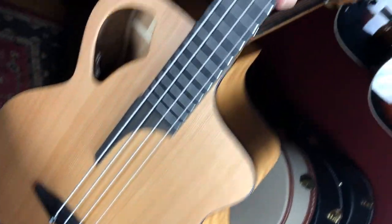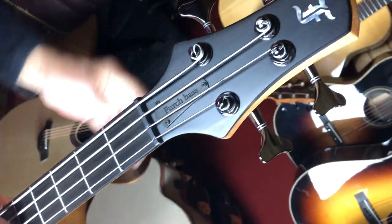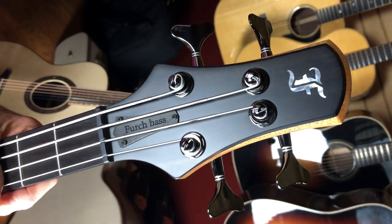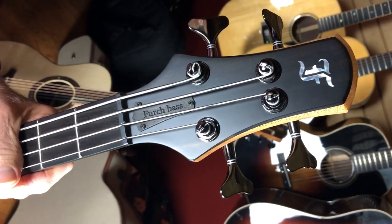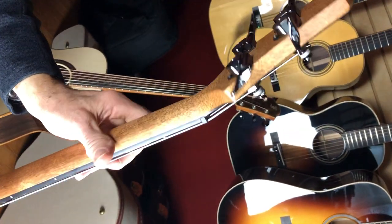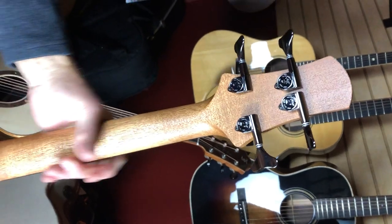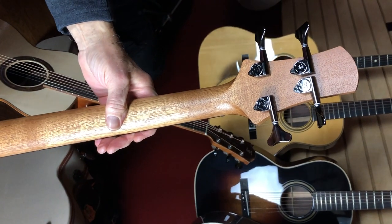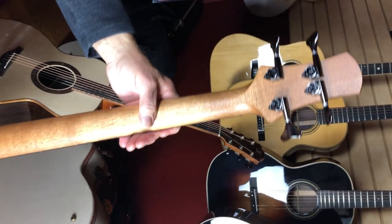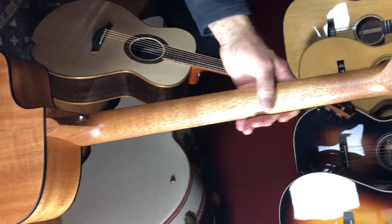Let's go up to the top here. No fretboard markers. Love the way they've beveled this on the headstock. Very cool. Good looking tuners. Comes with round wound strings, which is probably the right way to go on something like this. Good looking piece of mahogany on that neck. I don't know the style or the brand of the tuners. I think they might be Schallers, but they have the F on them.